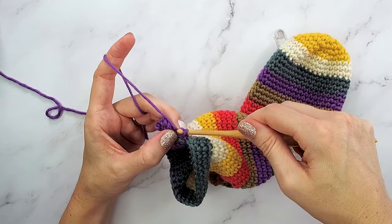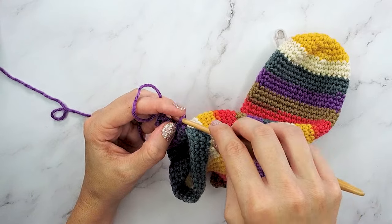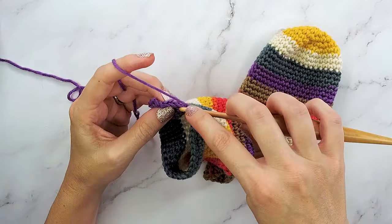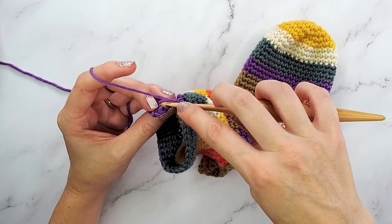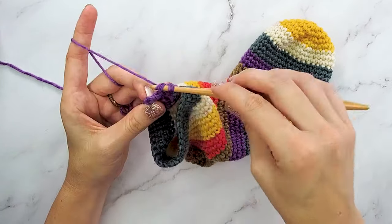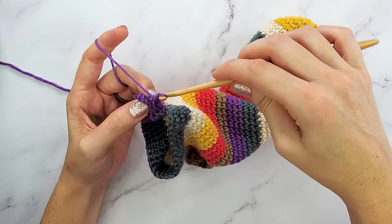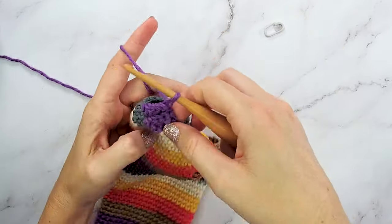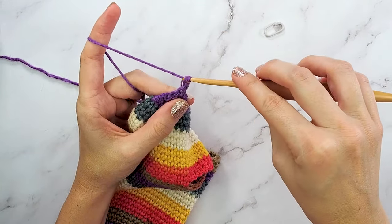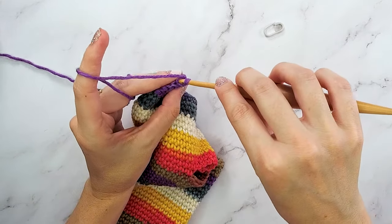So we're really, I kind of caught some yarn there. We're really just working those 4 slip stitches all the way around the top and it creates a nice ribbed look edge. So slip stitch in that back loop only. And then I will turn, chain 1, slip stitch in the back loop only.